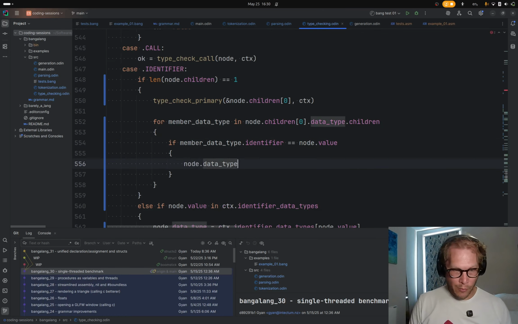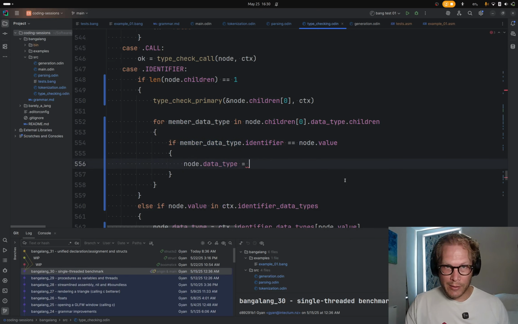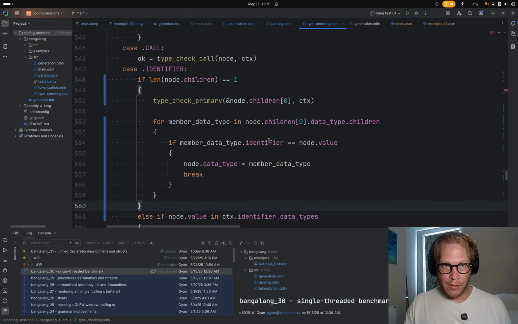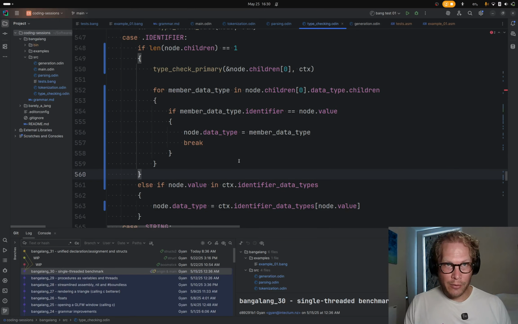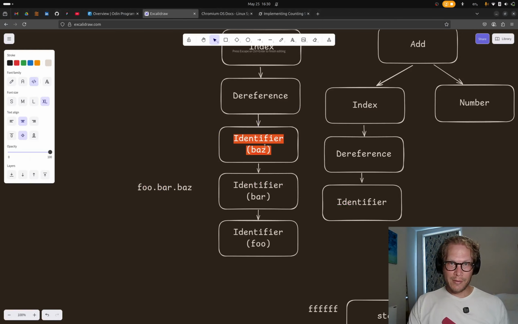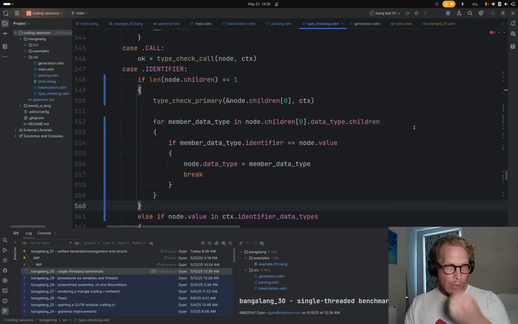And so we assign the data type as member data type. And then we break because we're done. Now this node has the correct type information. So then when we bubble back up to Baz, now this node has the correct type information, so we can look through Bar's members to find Baz. Yeah, I think that works. I think that should put the correct type information everywhere.